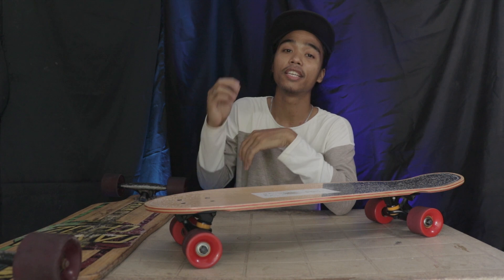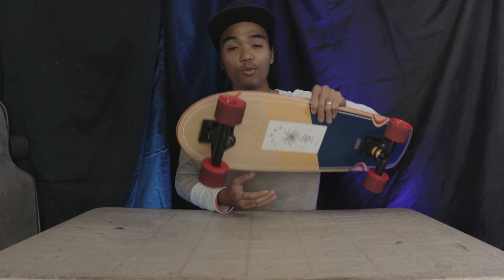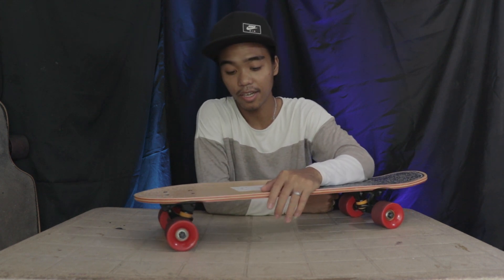There you go. If you don't have any money yet to buy a gimbal or steady cam — those things are very expensive — with just a board you can still have that good and better footage. It's smooth, right? This is my partner now. Wherever I go and shoot, this is with me. And expect to see it every day on my video. I will use this as I cruise around town, you know, going somewhere.